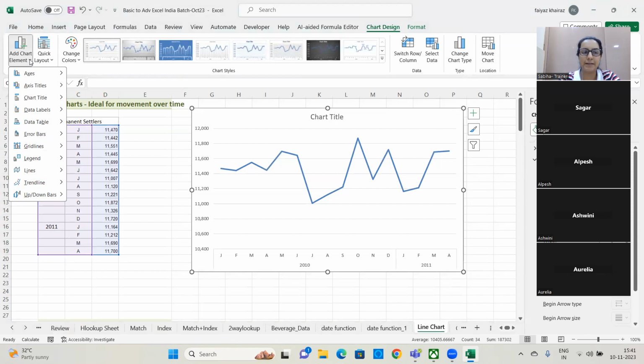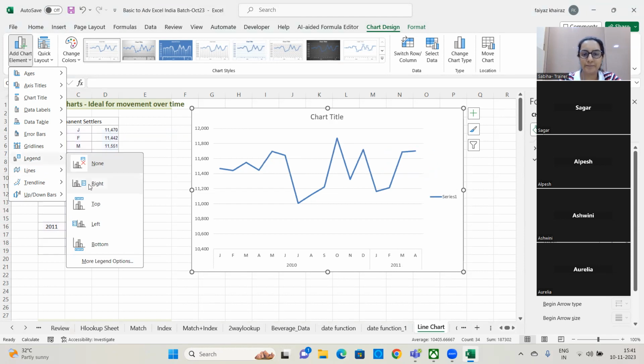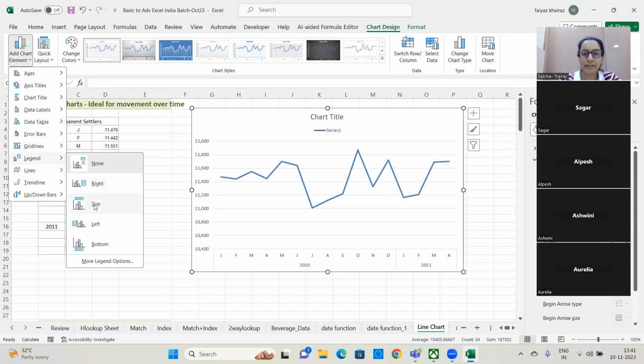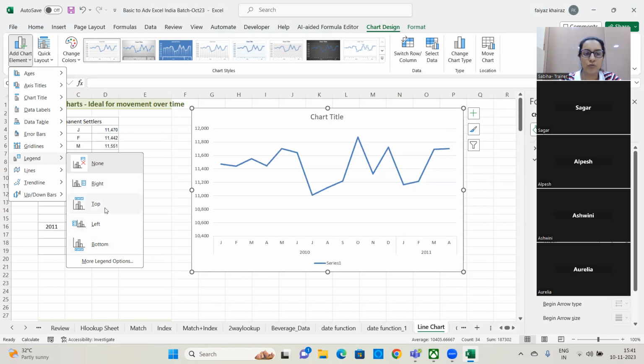Add chart element enables you to add trend lines. It enables you to add data labels. It also enables you to add a data table below your data, and it also adds a legend, which is a color key for your chart. Can you see this? This is the live preview as I am moving over the data.